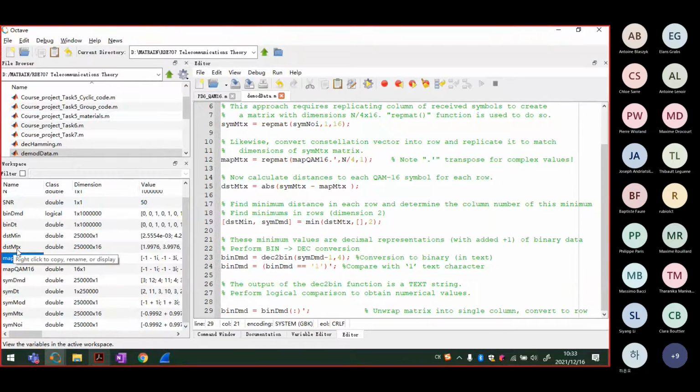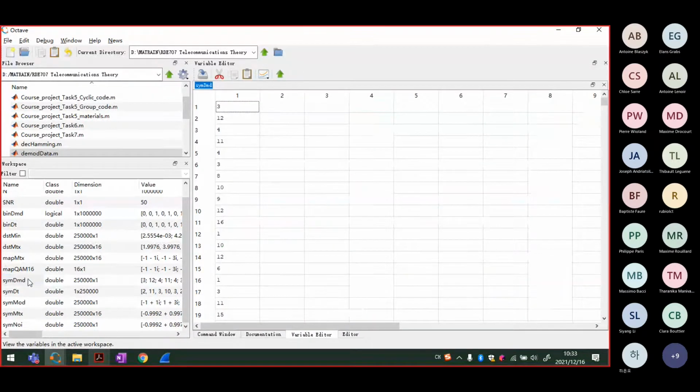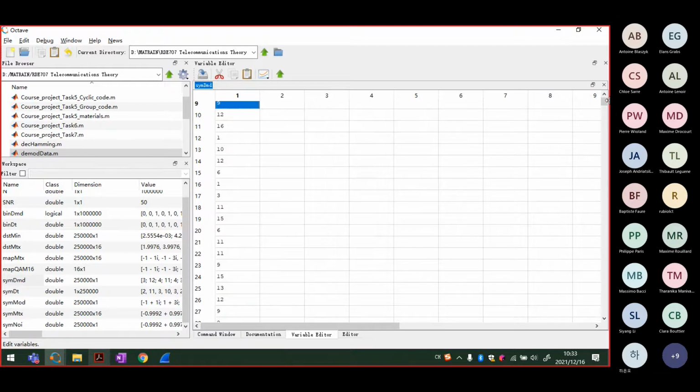With this we have the minimum of each row and determine the column number of this minimum. And here it has already decided which value it is, and these are all decimal values.